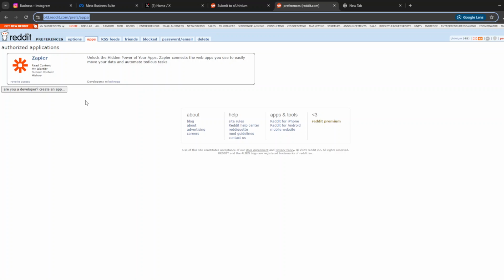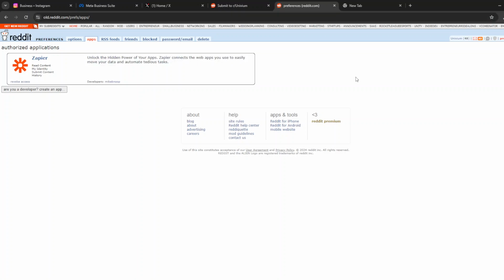If you're looking for a free way to automatically post to Reddit, it may be best to ask someone to build that feature for you one time where you can just access it always rather than paying a monthly subscription. It is pretty easy, shouldn't cost very much for you to pay someone to set that up for you. So something to keep in mind. May make a video on that in the future.